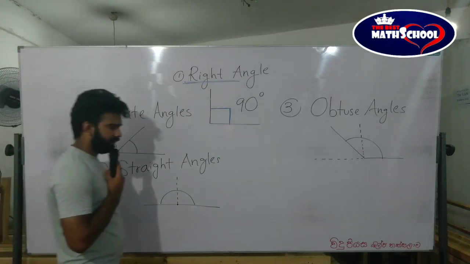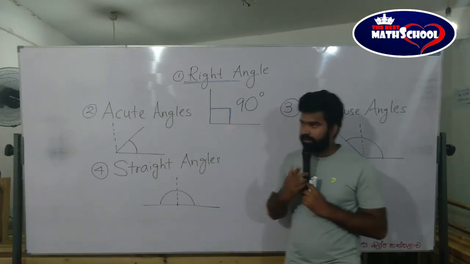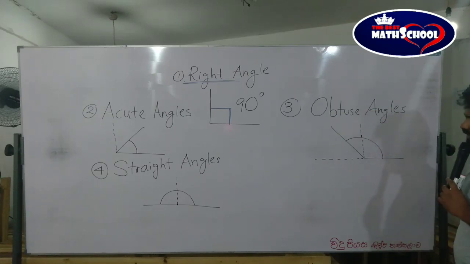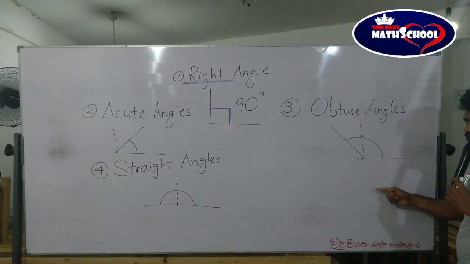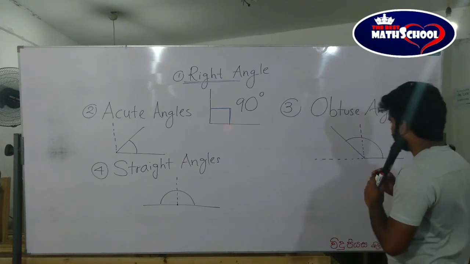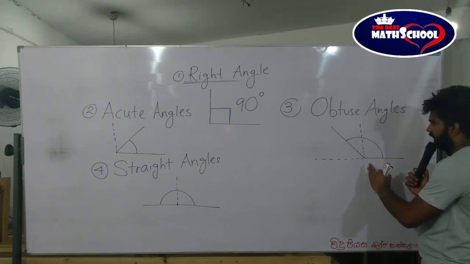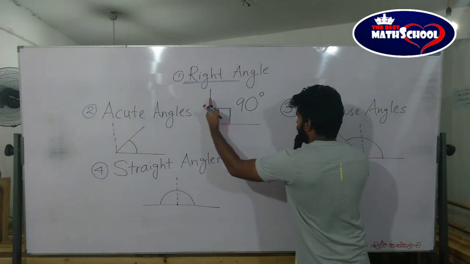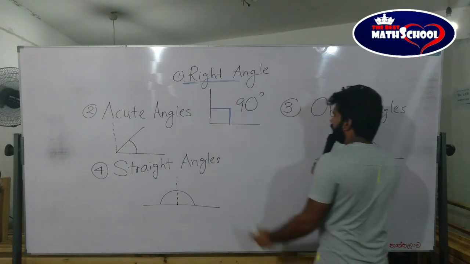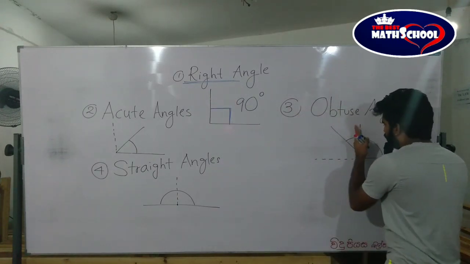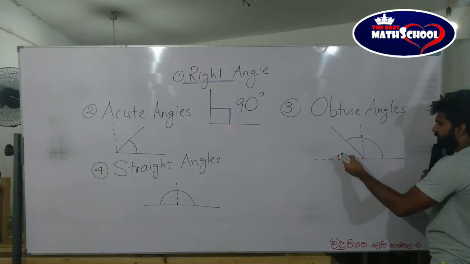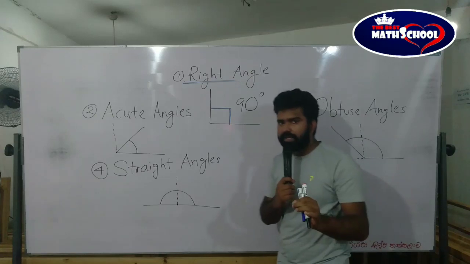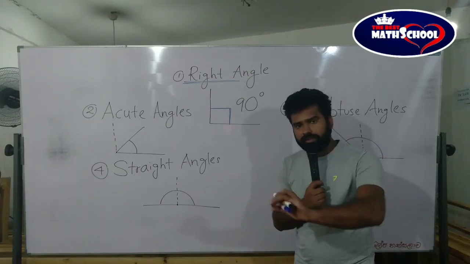Right, okay. After that, we didn't write the definition of this obtuse angle. So let's write the definition of this now. Let's make the definition first. Now you can easily say, right? Obtuse angle means it should be larger than a right angle and it should be less than a straight angle. Got it? That means it should be between a right angle and a straight angle.